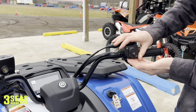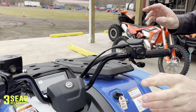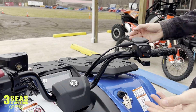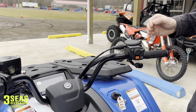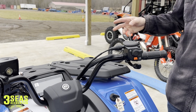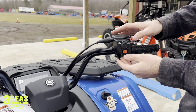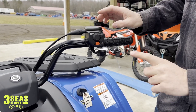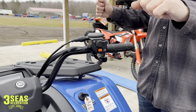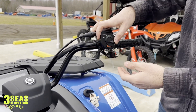This is our four-by-four switch. Right now we have two-wheel drive, then four-wheel with an open front diff, so only one wheel is really going to grab. If you go to the last mode, this is our diff lock mode — all four tires will spin all the time. It's a really nice feature, but not something I would trail ride in. That's just to get you out of a mud hole because it does get harder to steer with all four tires trying to pull you forward.